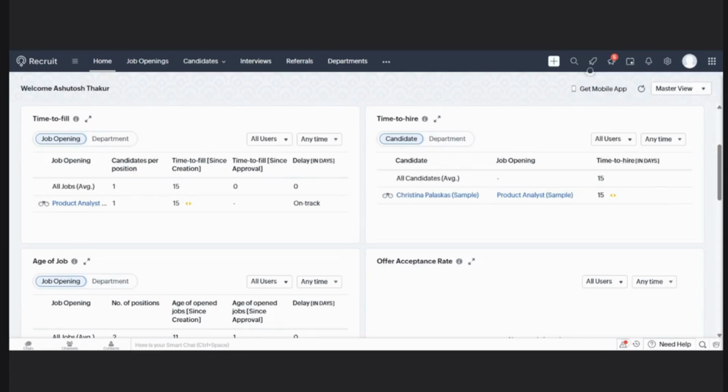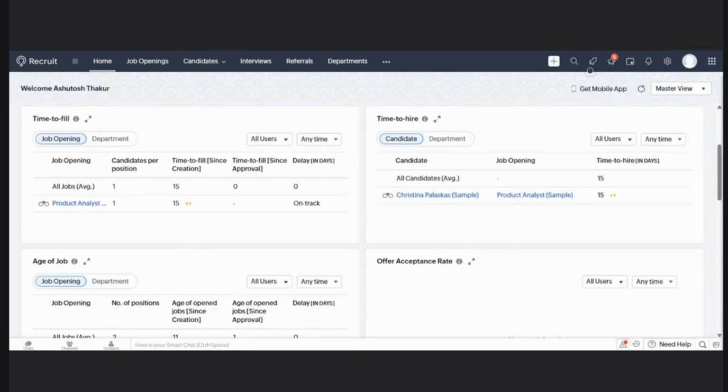And time to hire is where you'll see how much speed there was from when you identified the person to when the person accepted the job offer, right? So the difference is in the representation that they are showing. So that is what time to fill and time to hire would be.